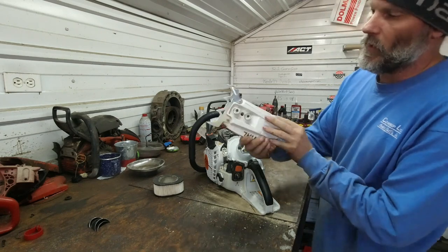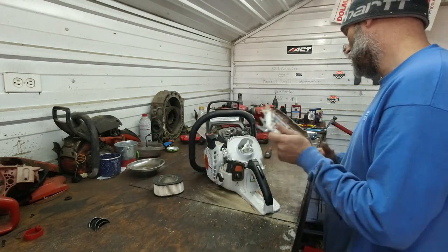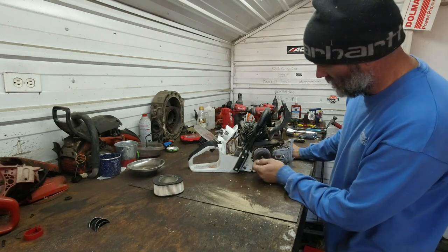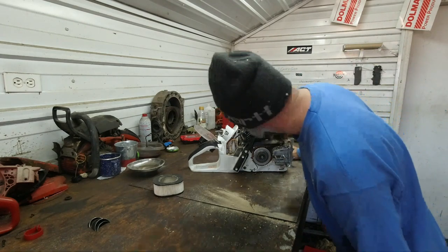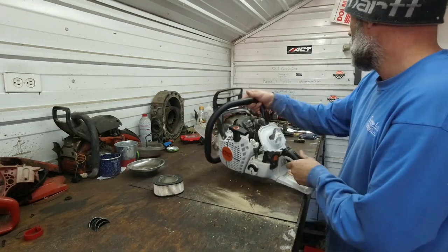Like I said, captive bar nuts. Pretty standard for the industry anymore. Pretty small clutch cover, like most Stihls. Inboard clutch, 3/8 rim, 7-pin, mag case. Let's see what we have to mess with though. So let's pop the top handle off.